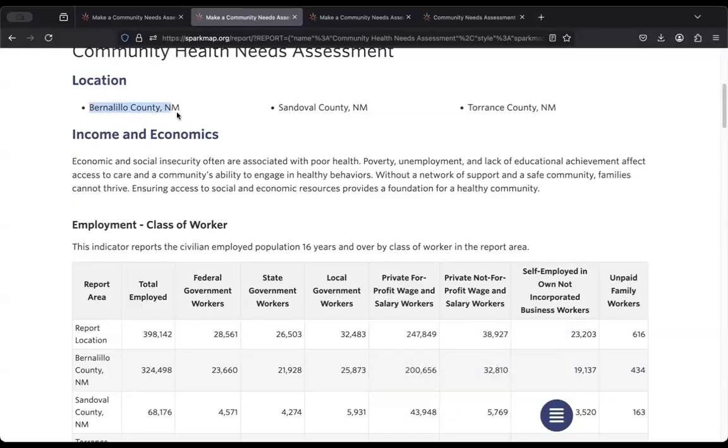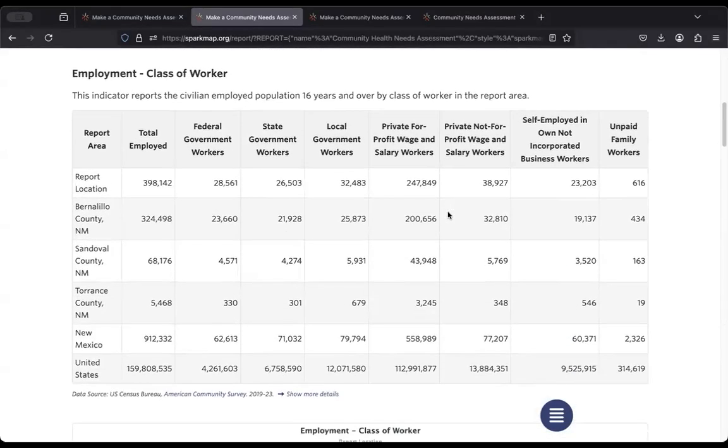And you see I've selected a couple of counties here in New Mexico. So here we get into class of workers. I think this is obviously very relevant to what we're experiencing across the United States right now. We have some federal workers who are being let go, and so people may be asking the question, how is this going to affect my community? How is this going to affect my county? These data from the ACS can really help us maybe foreshadow or forecast what might happen to some of those folks in our communities.